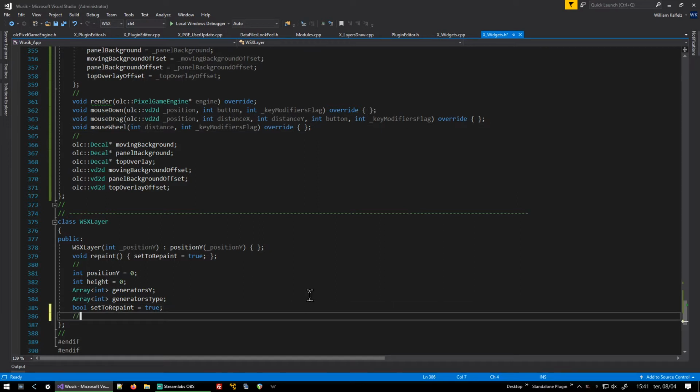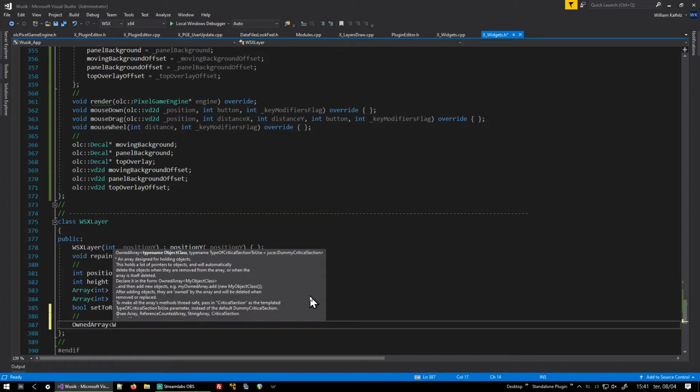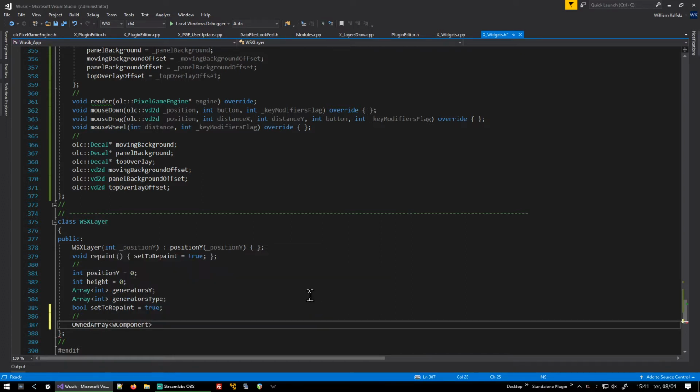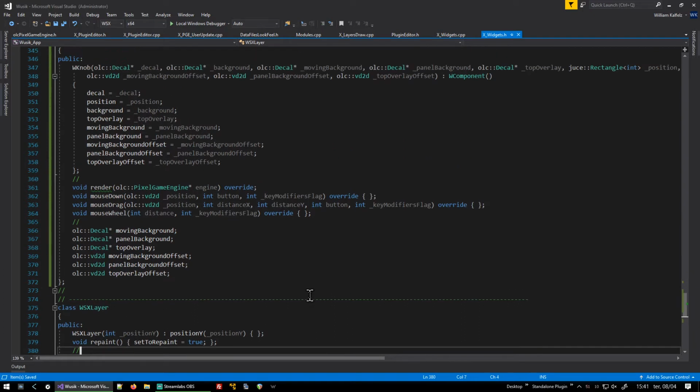And now I should be able to add to the layer an array of the components. So this way I can add the components to the right place and just offset them as I move the screw bar.